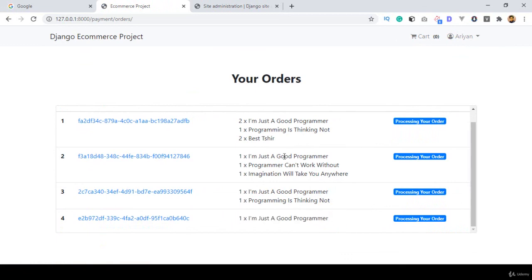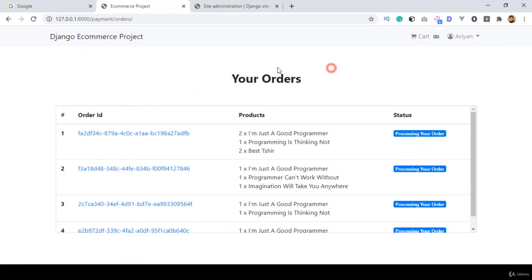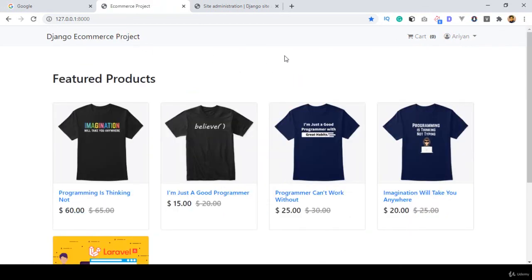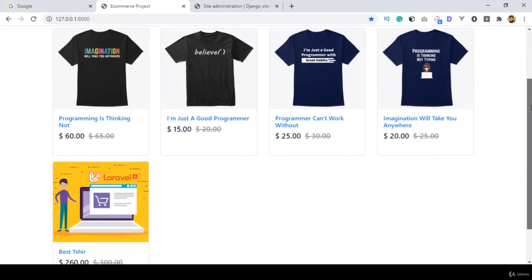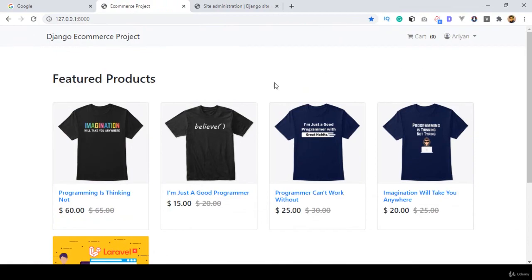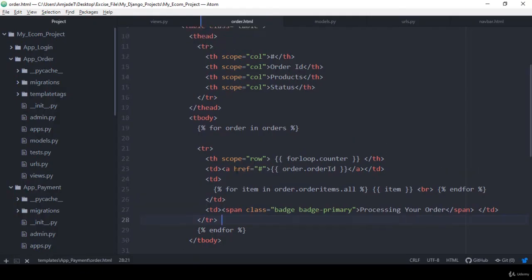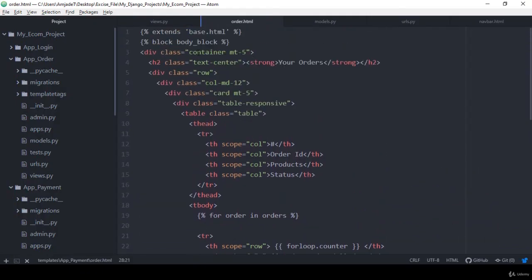Perfect. So friends, we successfully completed our e-commerce site. I hope you enjoyed it very much, and a lot of things actually I shared, but you have to practice it. Without practice, actually you cannot remember every functionality. So when you practice, when you try to update it, then that is actually the process that you can develop your skill. So make sure you practice it, and if you face any issues, if you have any query, just let me know about it. I am here to help you as much as I can.